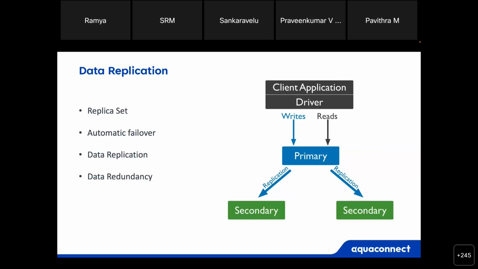I think Fatima asked whether the example has three classrooms: is that three shards, or one shard with three classrooms? No, three shards. Each and every shard has a minimum of two or three servers.